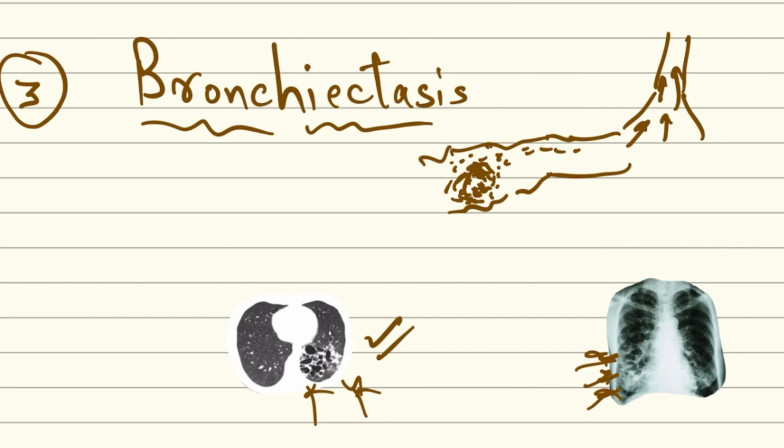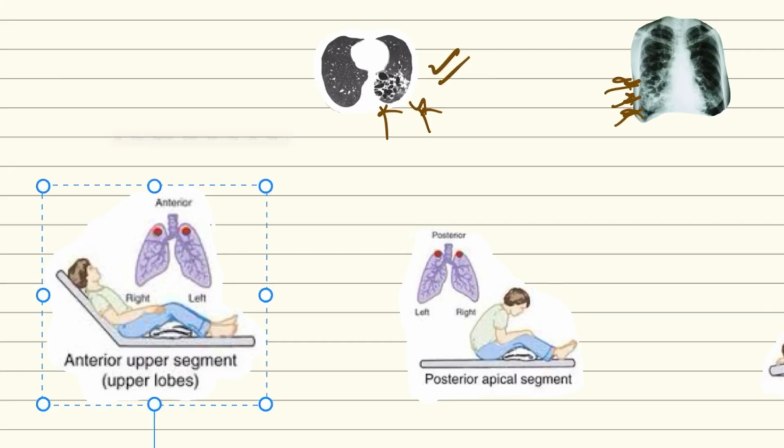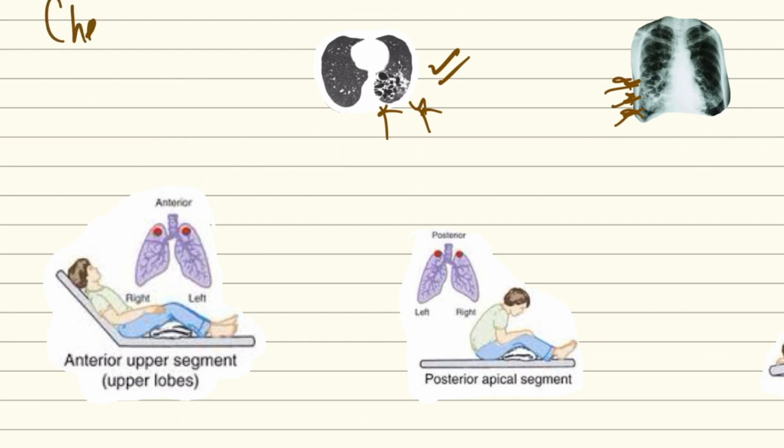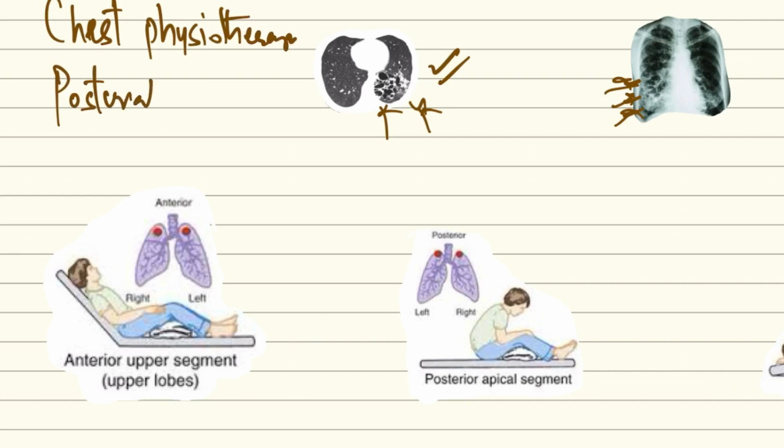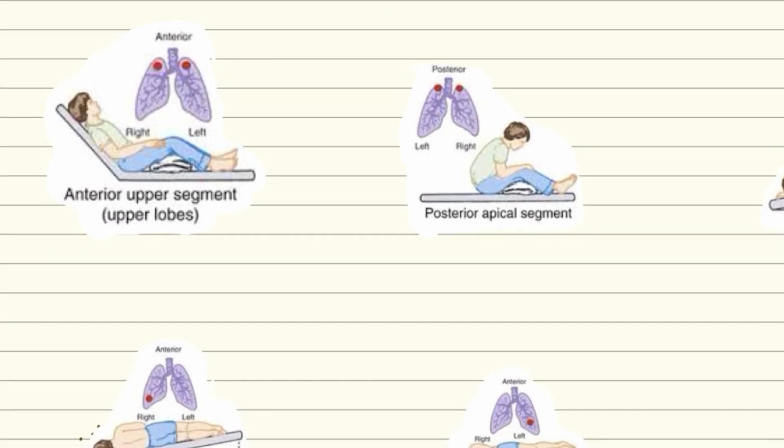So cough suppressants are not going to help in such cases. As we know that a lot of sputum is collected, and on top of that if we give cough suppressants, the sputum remains collected there, the patient cannot cough, and this collected mucus will get infected again and again, and the patient can have cough again and again. So for these cases we require chest physiotherapy, and along with chest physiotherapy we require postural drainage.